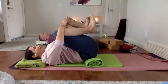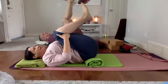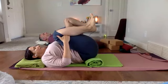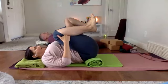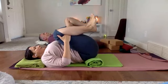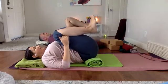Find your soft breath. I'm going to take the hands behind the knees or behind the thighs, just at the backs of the knees. Let the calves come back down if that works for you. Using the hands to ground a little bit, relaxing the thighs. Take one more full breath here. Release the feet to the floor.